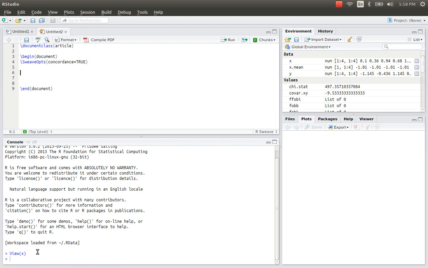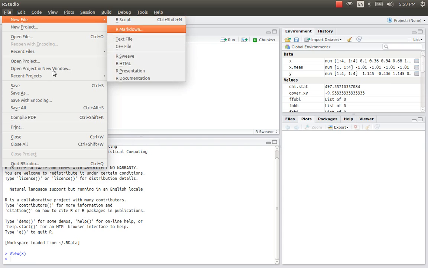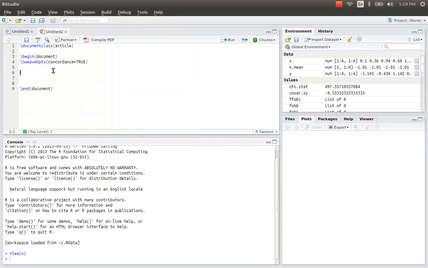While executing the commands, we can also write the reports with the help of RSweave. That is the purpose of RSweave. Most of the time when I am involved in statistical analysis, numerical analysis and quantitative techniques, I write the code in a script file, execute it with Control Enter, and export this code to RSweave.